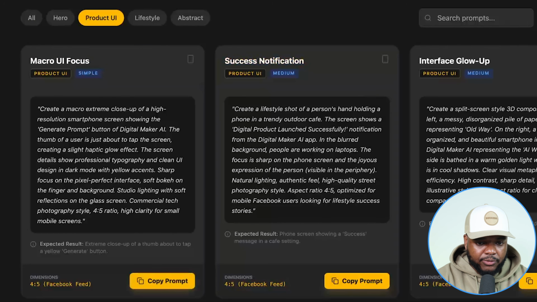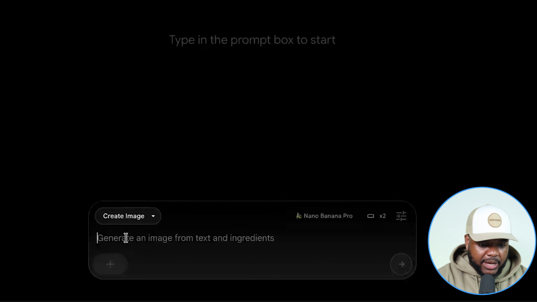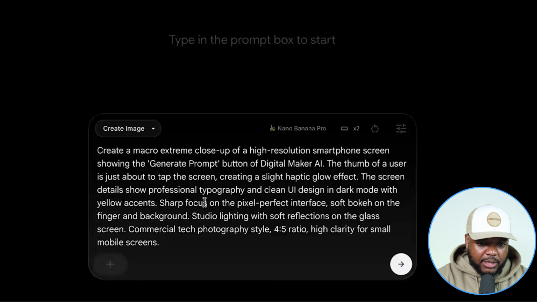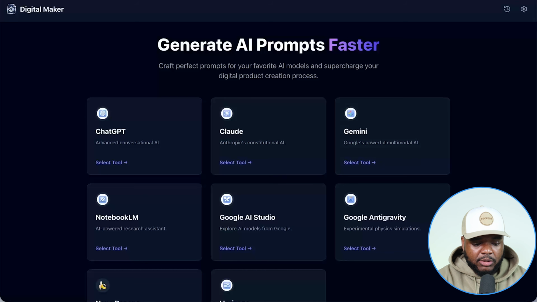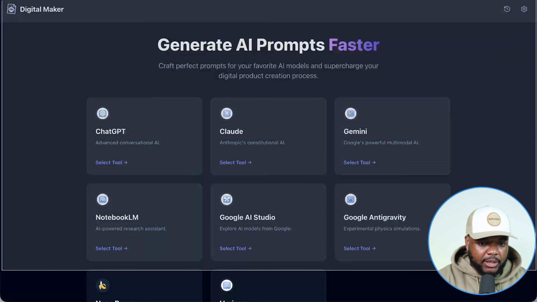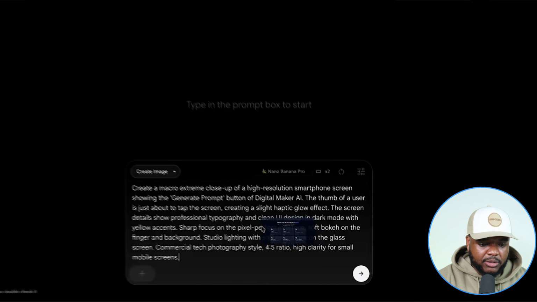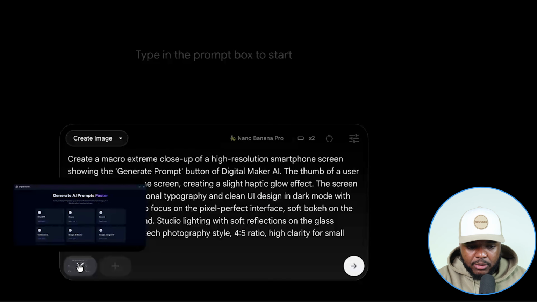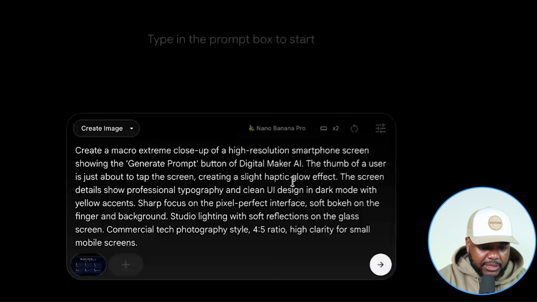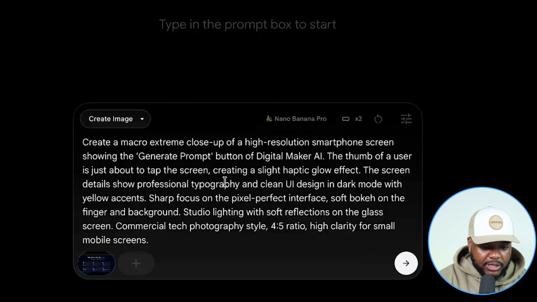I'm going to go back over to Flow. And then what I'm going to do is just paste the prompt in here just like this. And one other thing I would advise you guys to do if you're following along is to take a screenshot of your landing page. So you could do it just like that. And then you could just drag and drop it into Flow just like this. So right there, as you can see, Flow now knows exactly what the product looks like. It also has the best prompt for this specific use case.